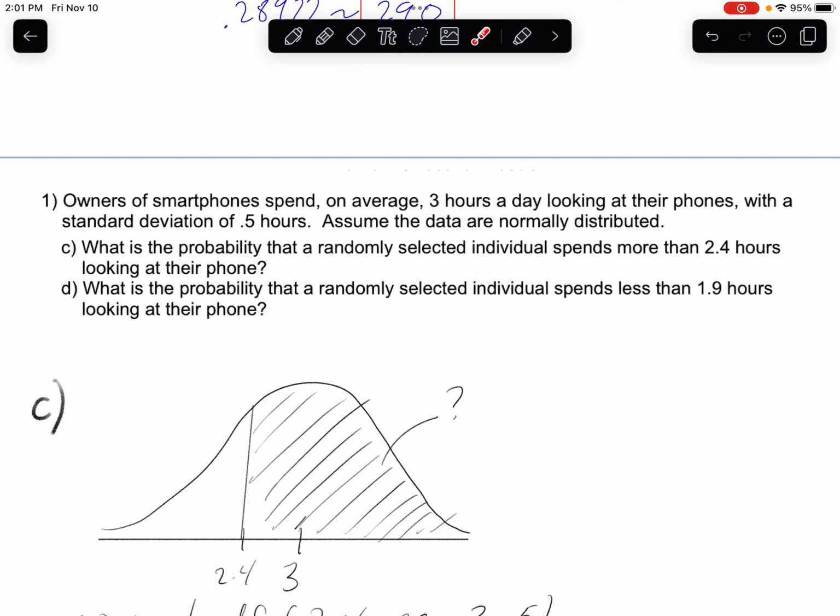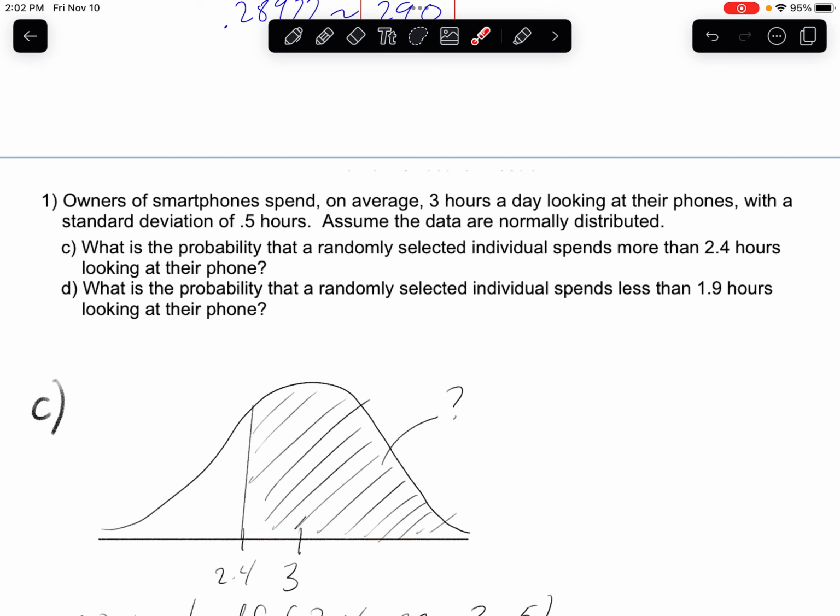So we'll draw our normal distribution curve. We'll center it at our average. We'll put in our data value that the problem is asking for. And again, the data value has to be based upon the location of the middle, right? 2.4 is less than 3, which means that 2.4 is going to be placed to the left of 3. And then we'll shade in everything to the right all the way to the end, the right-hand side, because this says more than, which indicates everything from 2.4 all the way up to infinity.